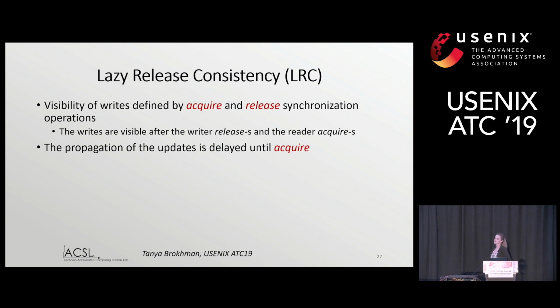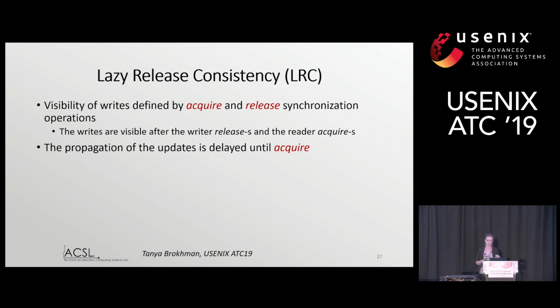So this brought us to the conclusion that a different consistency model is required, and the one we chose is lazy release consistency. In the paper, we discussed several alternatives, which I won't go over today. Lazy release consistency defines two consistency operations called acquire and release. The general rule is that modifications to a shared object will become visible only after the writer releases and the reader acquires.